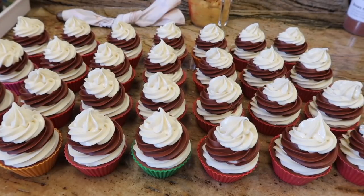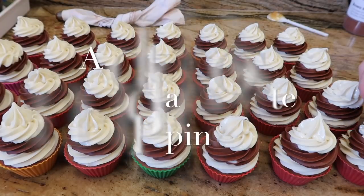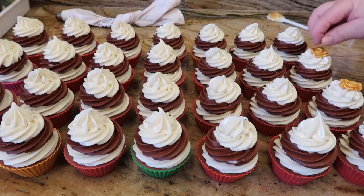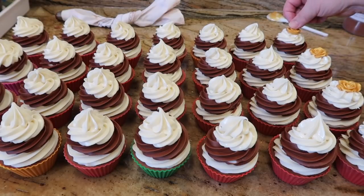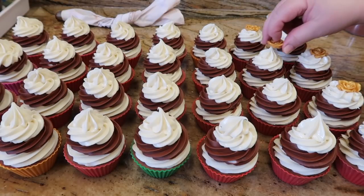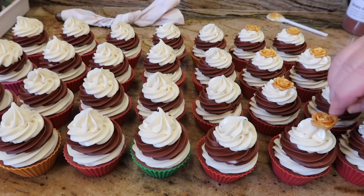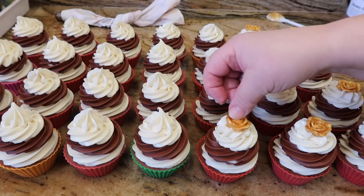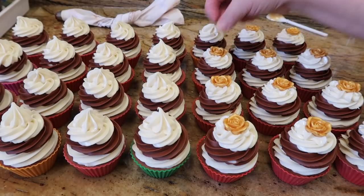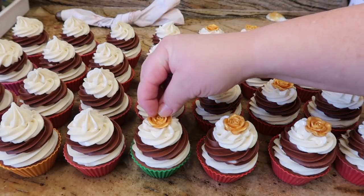Now it's time to add the roses on the top. So they just simply pop on there. I push them down gently, make sure they're level and in the centre. And as long as your cold process soap piping frosting that you've just done is not too stiff, these will easily stick on there and stay there without popping off. But you do need to push them down a little bit. Obviously not too much. Just finishes them off nicely.